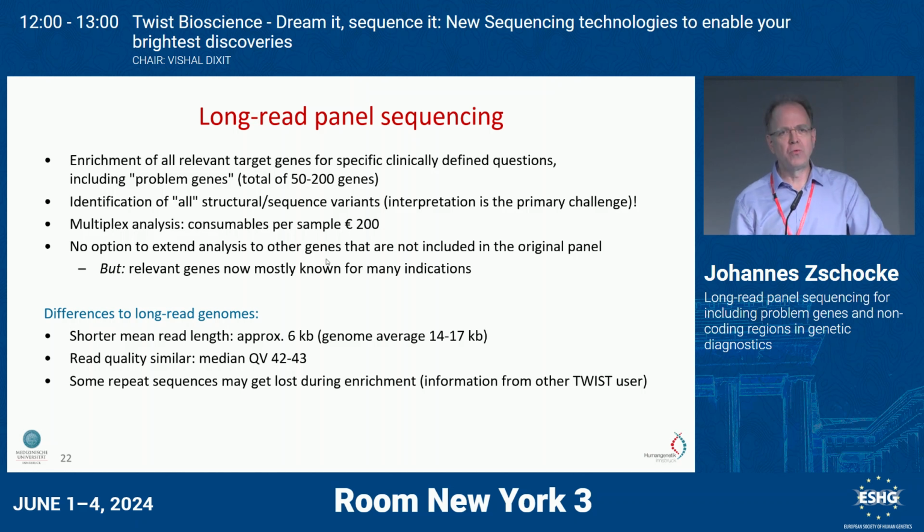You can extend this to other genes that you might be interested in. Obviously, that's a nice thing about exomes, that you can, if the indication changes, look at other genes. But I would say for the majority of the requests that we get for routine diagnostics, we know what we are looking for, and we never use the 20,000 genes that we could look at. We look at our cardio or nephro or eye genes only.